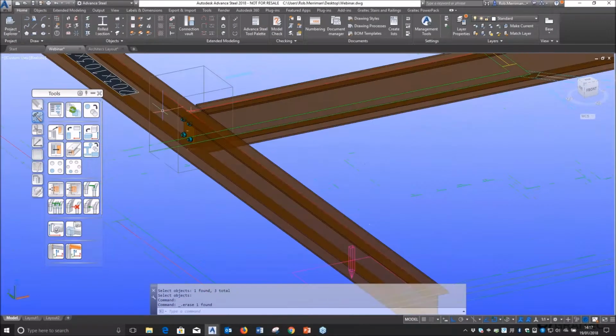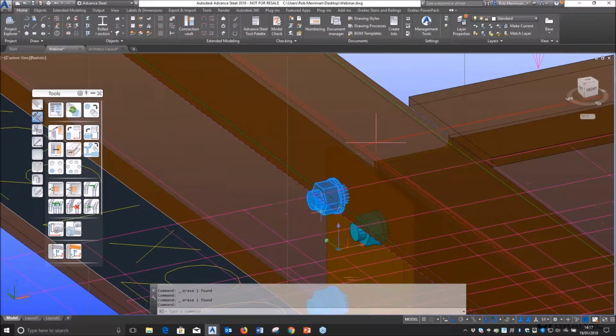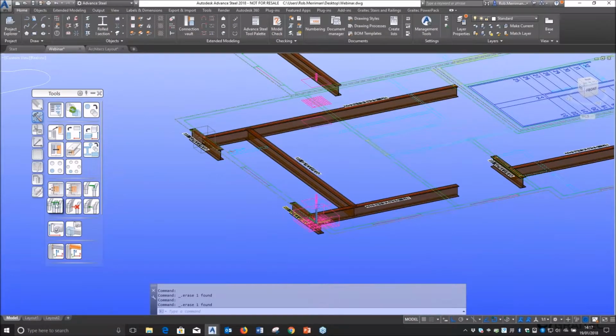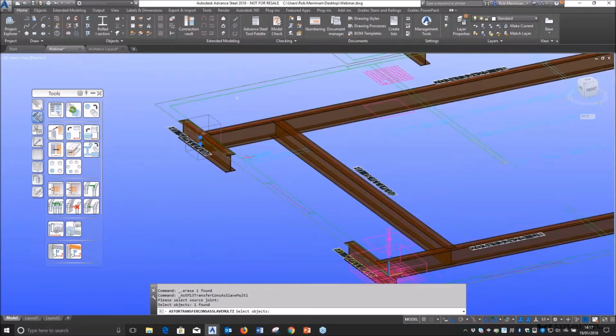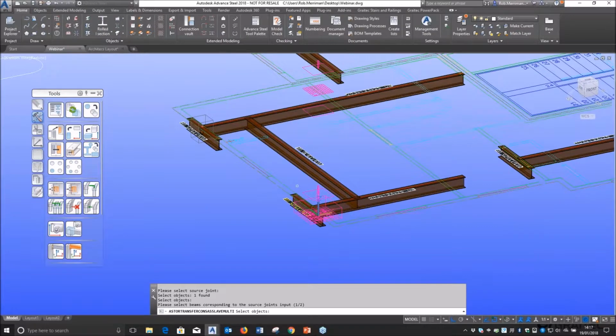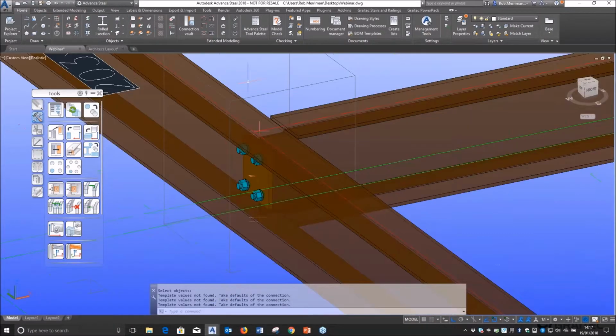The other tool that I have in the past found really useful, let me just delete those joints, is this one here, which is create joint in a joint group multiple. What this does is it's the same as the joint copy multiple. So it's asking me for my source inputs 1 of 2. I'm going to choose these 3 beams. And then it's asking me for all my secondary beams. That does exactly the same as the joint copy multiple.